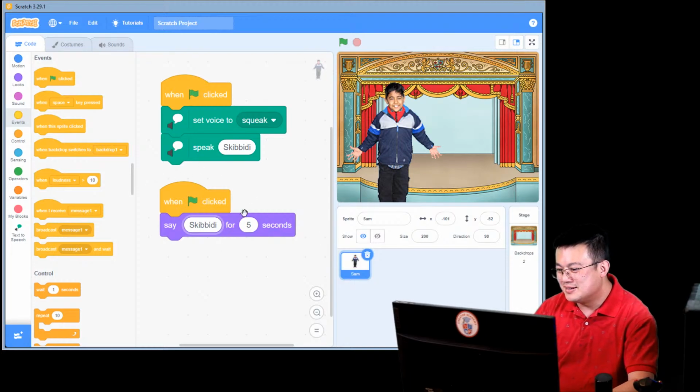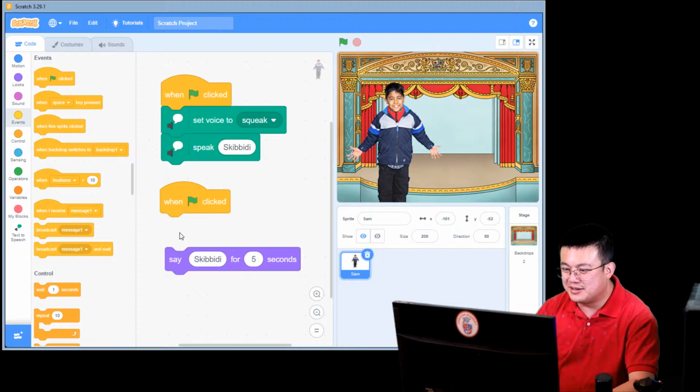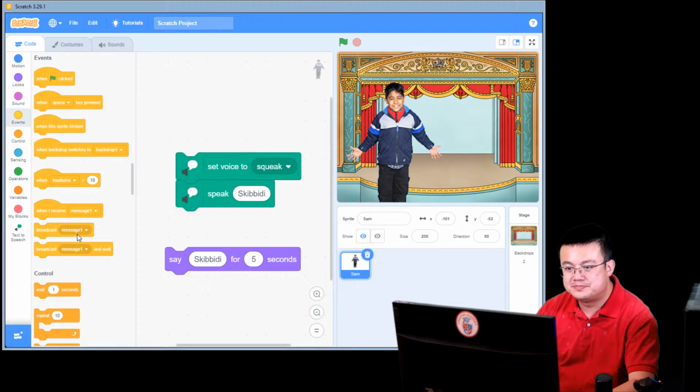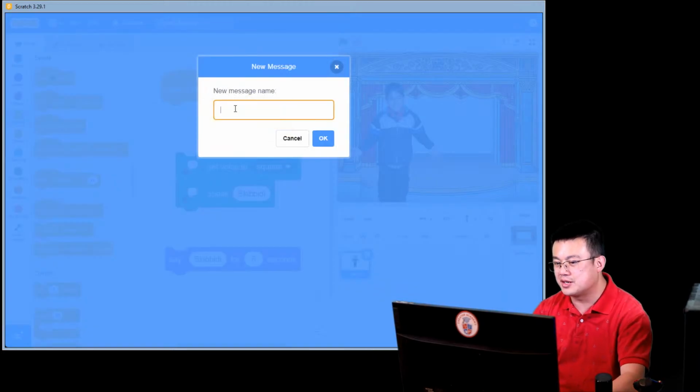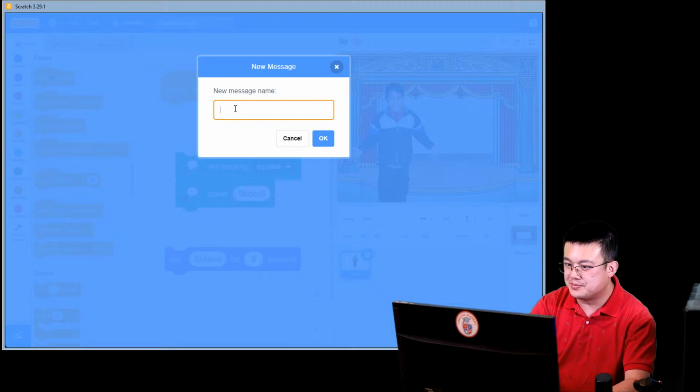Okay. So instead of when the flag is clicked, we're going to change this event out. We're going to broadcast a message. So when I receive a message, new message, I'm going to call it talk.